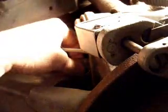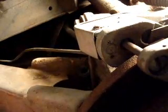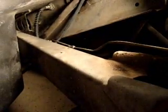You can maybe see that I pulled the bolts out of the hub carrier, so it's actually free. It's not that heavy. I can lift it up with my own hands, and I am supporting it with a jack from my other car. So I can raise and lower the jack, and I can pivot this around to get the bolt in and out. What I'm going to do is actually swing the end of the trailing arm down below the hub carrier, and I can maneuver it around so that I can get the bolt in and out down by the transmission.